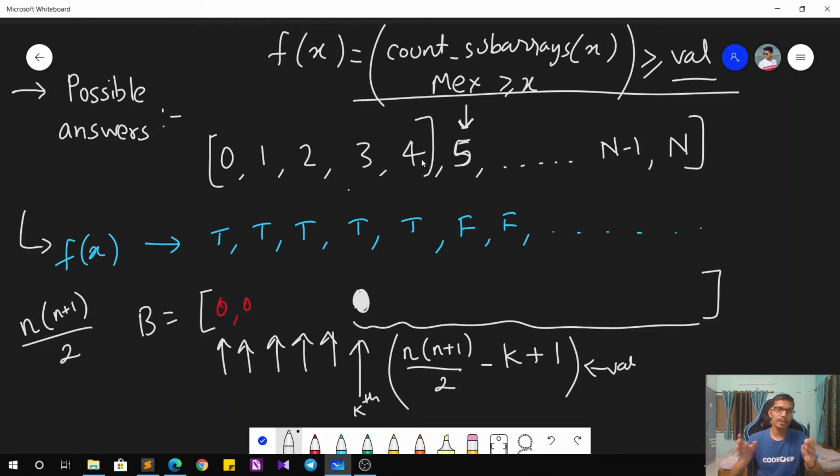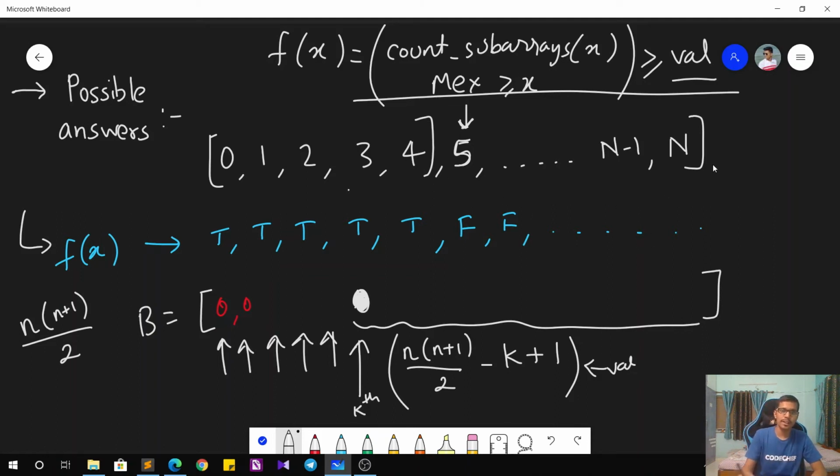It will be more clear when you see the implementation. So the implementation is one of the most important parts in this question. Why? Because writing the binary search code is only the smaller part, because it is the standard code, right?